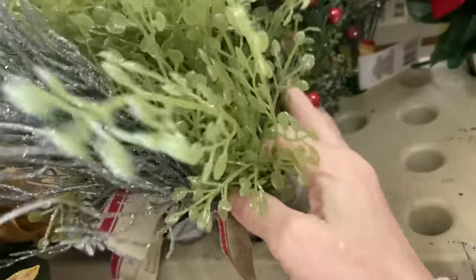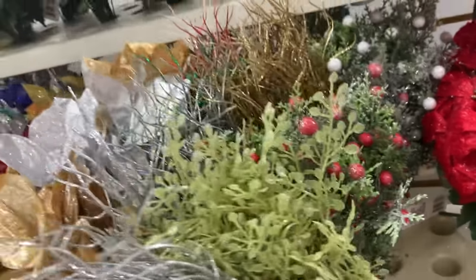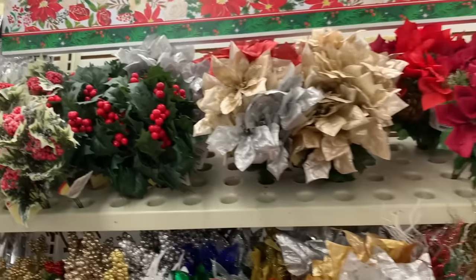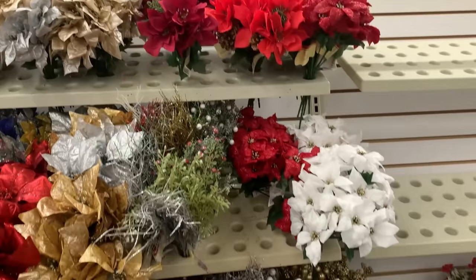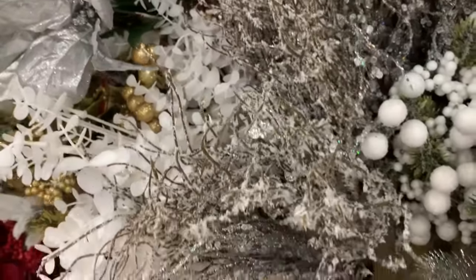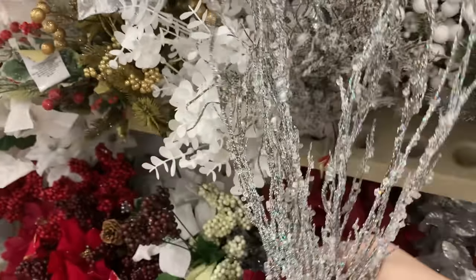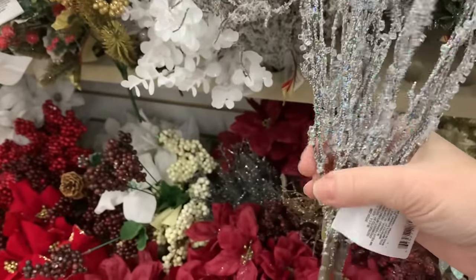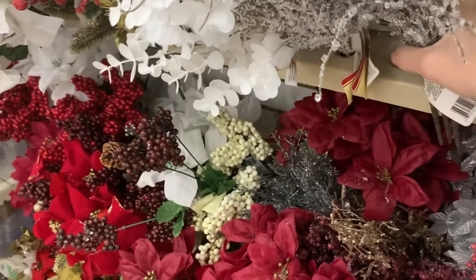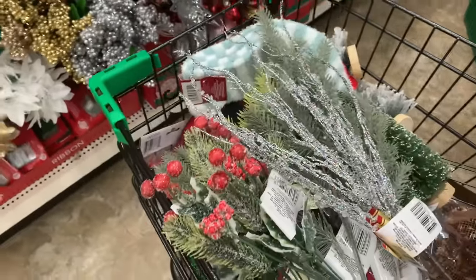Here are some other beautiful florals — if you're into glitter, that one has glitter on it, very beautiful. Those berries I showed you again. I'm not a big glitter fan; even just touching it there was glitter on the top of my hand. It spreads like the wind. When I checked out the girl had a fan on — I actually had glitter fly in my eye and had to rinse it out with water. So I am not a fan of glitter. These other picks I thought had a lot of glitter but they actually have little stones — I love that for a winter DIY so I grabbed one.